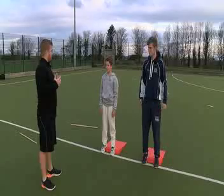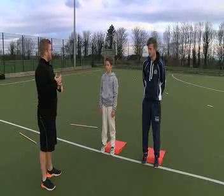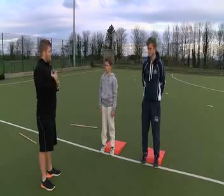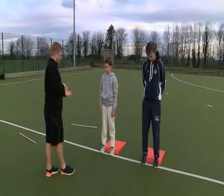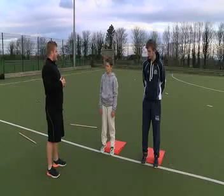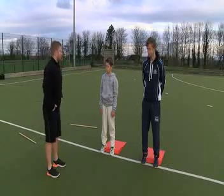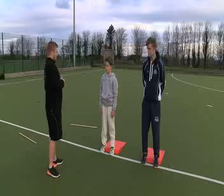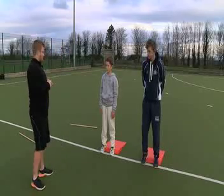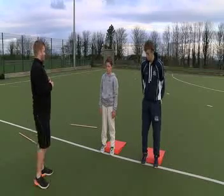The next exercise we're going to move on to is a toe touch. We want to improve hip mobility — really important for batsmen and bowlers to stay free of injury, especially with the lower back. We're going to have your heels raised on the ramps here, which pushes your weight backwards to prevent falling over. We need to shift our weight back through the hips and go to 90 degrees — 10 reps, bending over all the way down and touching your toes.